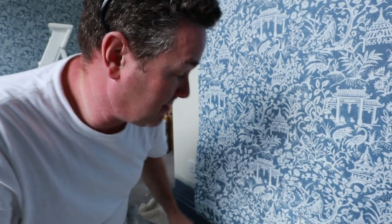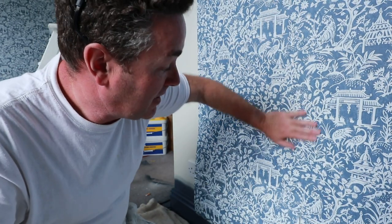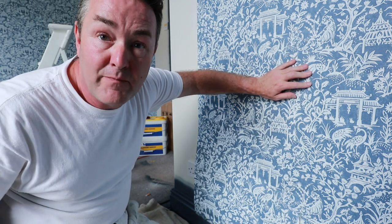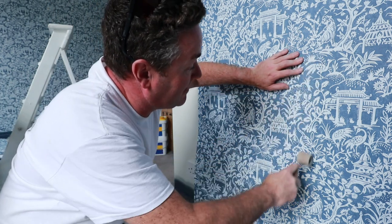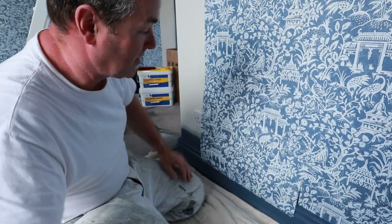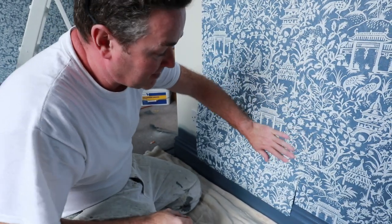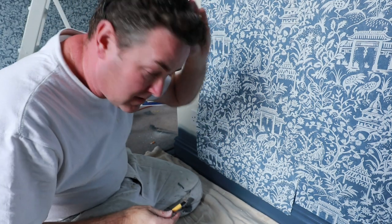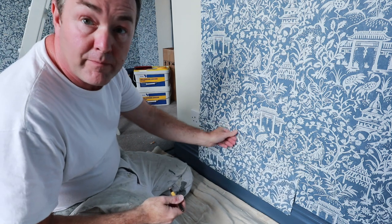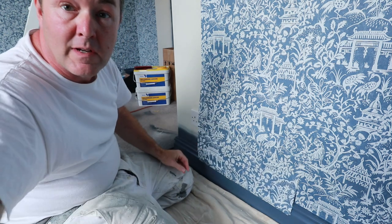Anyway, we're not talking about general wallpapering this time — we're talking about going around sockets. My joint is all the way down; you can't see the join but I can feel where it is. I've got a seam roller in my pocket and I can just nib it down a little bit. So where are the sockets? Let me bring you down and show you — get my pencil.